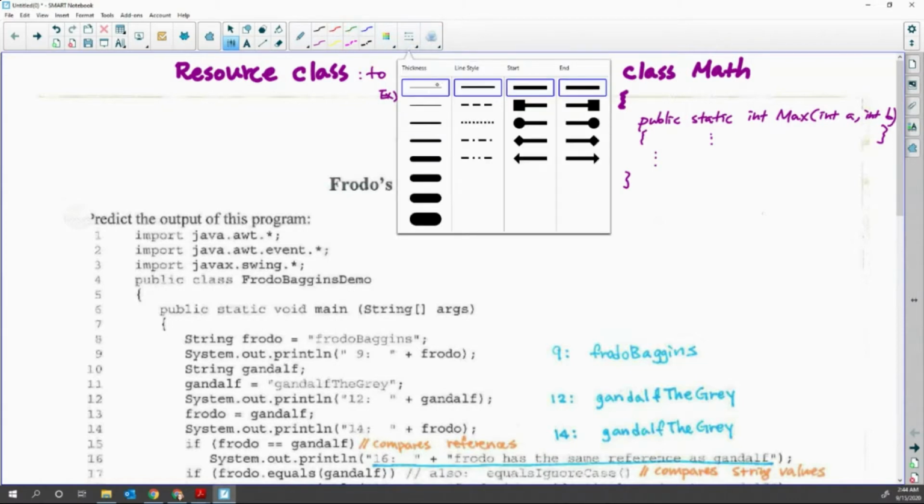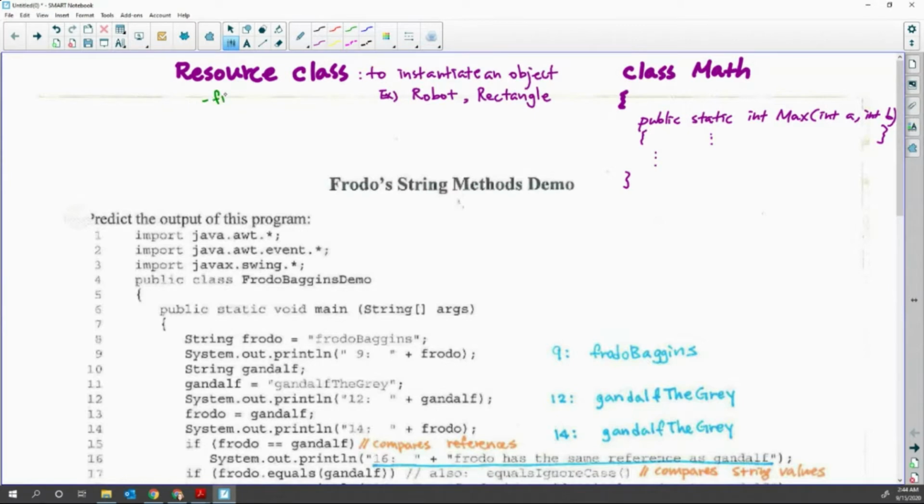constructors, and instance methods. We had examples last year, like a robot class, an athlete class, a rectangle class. Whenever we wanted to make a robot, we said Robot Carol equals new Robot. So we instantiated the object by using the constructor. The default constructor Robot was used, and the new keyword was used to instantiate. Then, if we wanted to make the robot move, we said Carol.move.